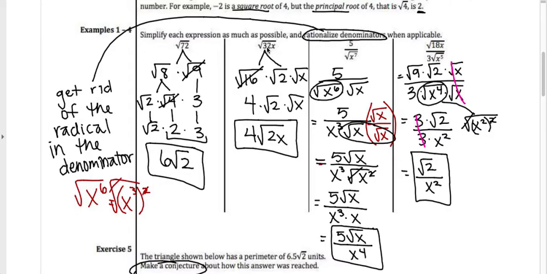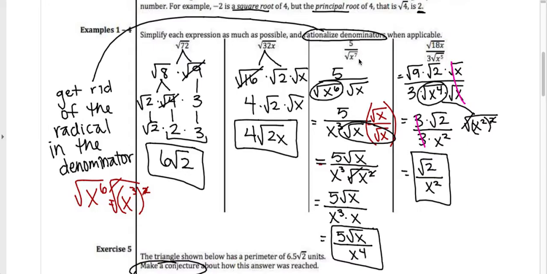So for example, this one we split up to be 16 times 2. And again, I can take the root of 16. It would give me 4. I cannot take the root of 2. I cannot take the root of x. So now I'm going to recombine those to be 2x in my radical. Bring down the 4. So far, that seemed to be pretty easy, so we go on to the next one, and now we've got fractions, which I know is everybody's favorite.